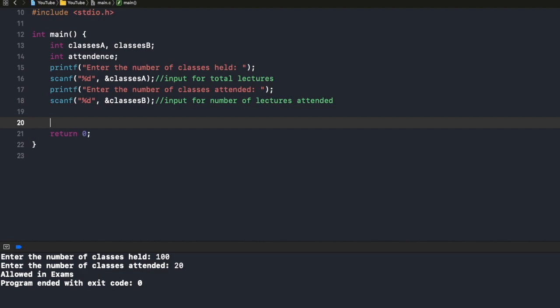Then we have to use the simple formula to find the percentage of attendance.